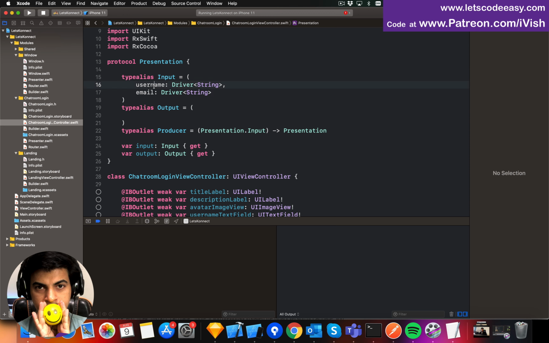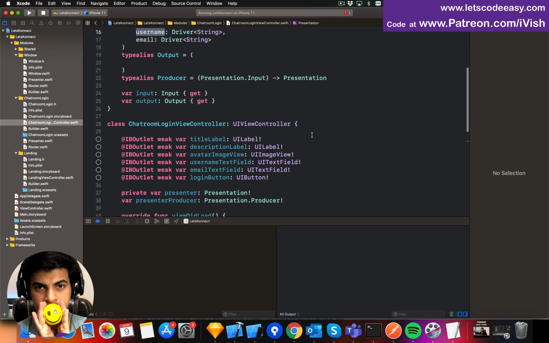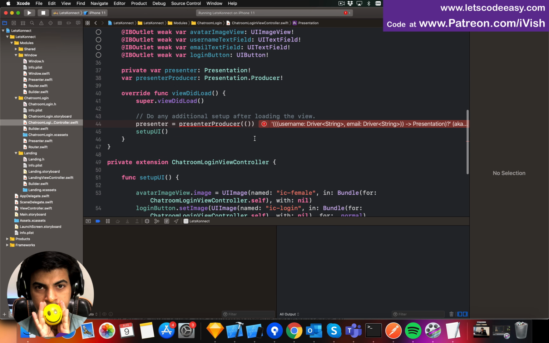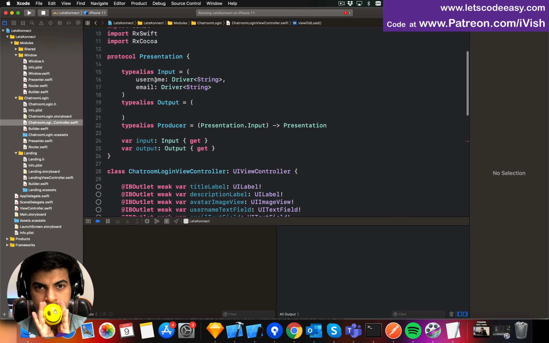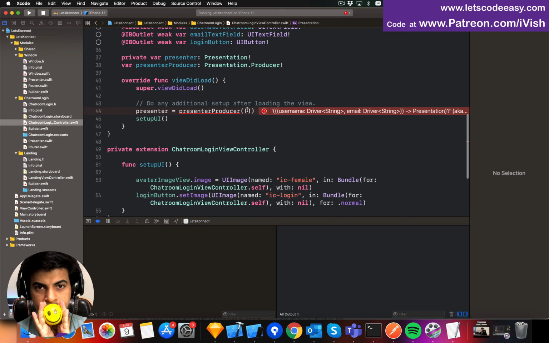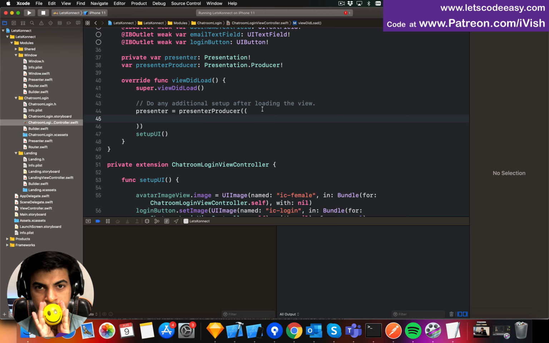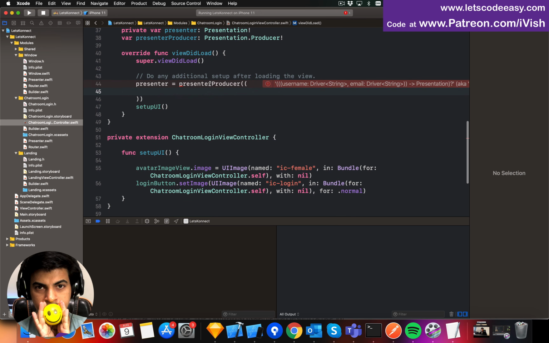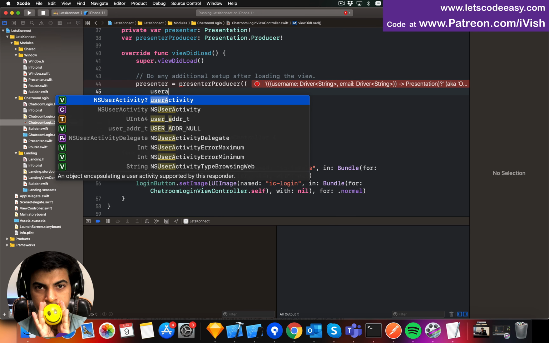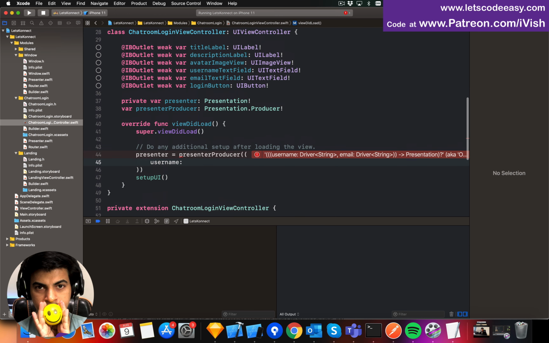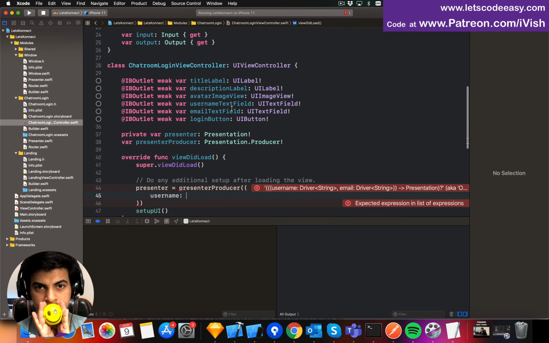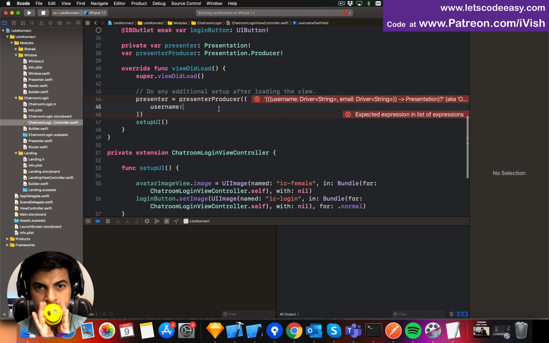So I'm just going to do this using pure RxSwift right now. Now I told you, this will actually ask for an input, because I have defined an input, and we need to pass it to create the presenter. So if these are my input values which I have defined right now, which is username, that value change is going to come through this username text field.